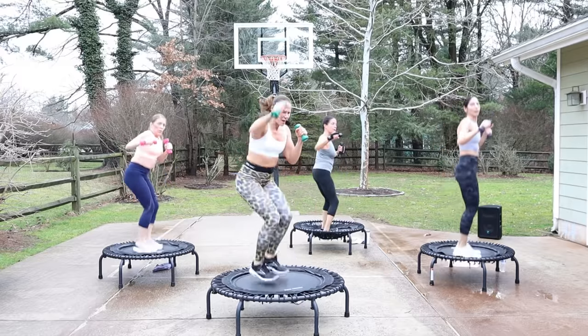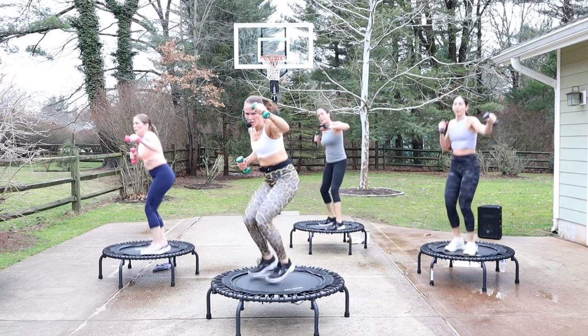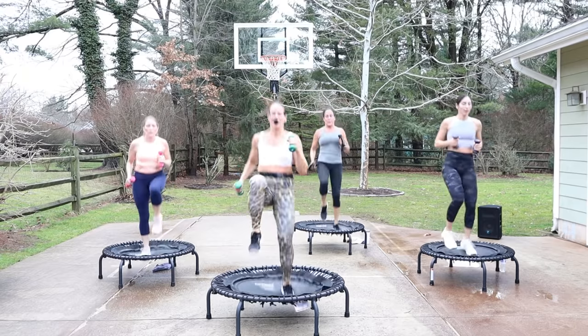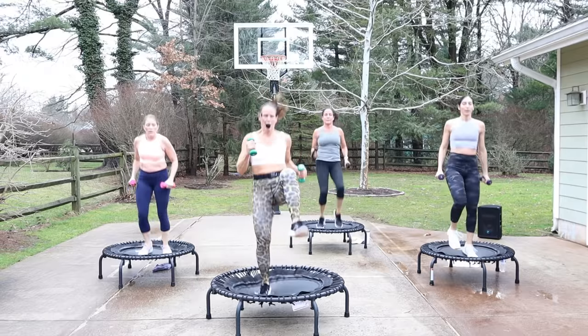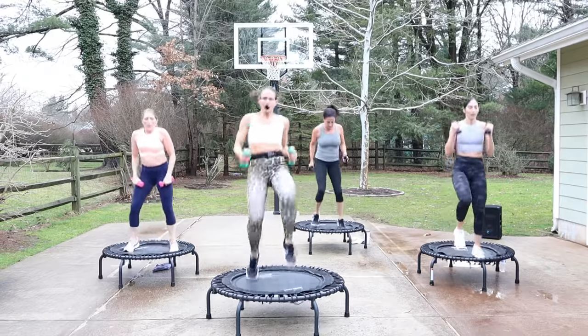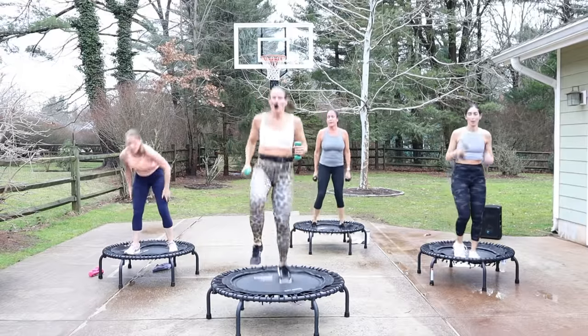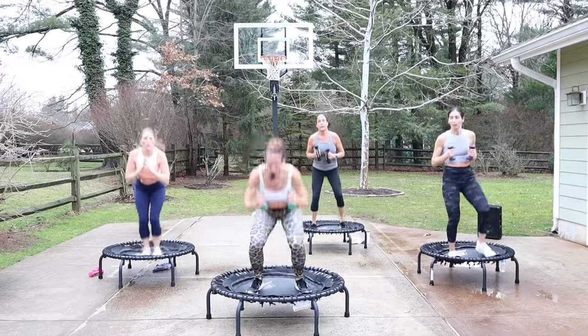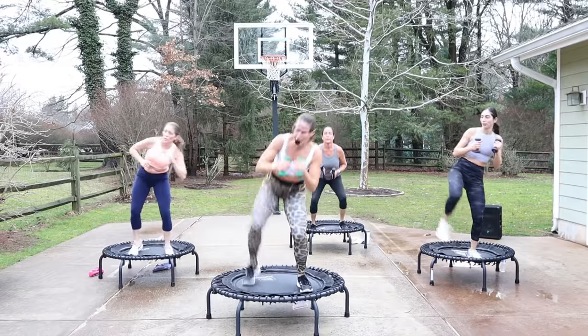You got 5 seconds. Finish the run here. Keep the run. All right, we got that squat jump side kick. Get ready. 4, 3, 2, squat jump. Kick right, left. Squat jump. Left, right.